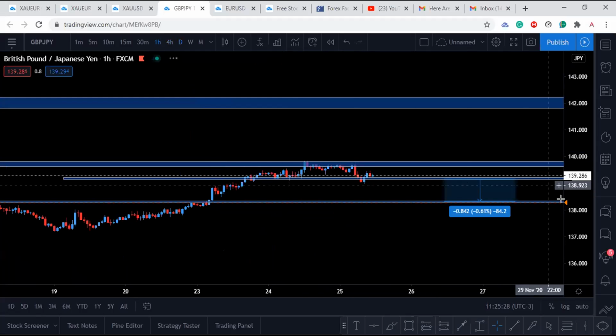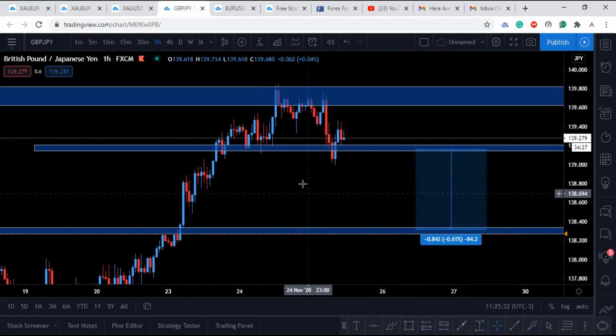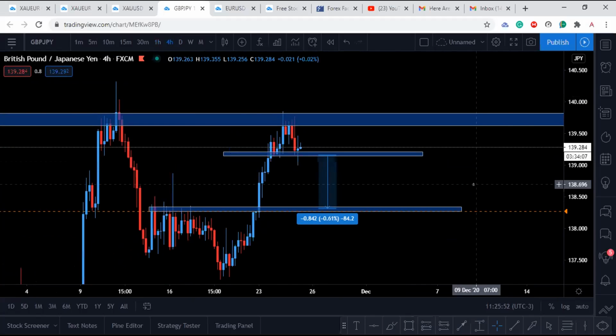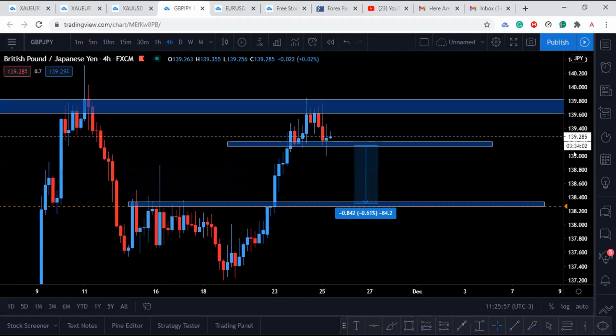We have nice clean traffic on the left side, and we have almost a 250 pip range. So in the lower time frame H1, as we see, our levels almost match with the lower time frame. So we have a bit of a noisy area here, as we see that price goes all the way down and then again comes back up. So this is not a good range to trade. We have to wait for the price to show some good momentum on the high side or downside. So I think it's good to focus on H4, because H4 shows a very good setup here, but we need to wait for the break.